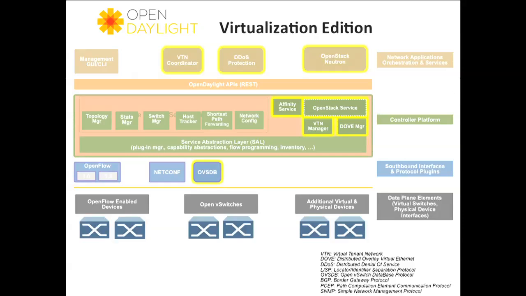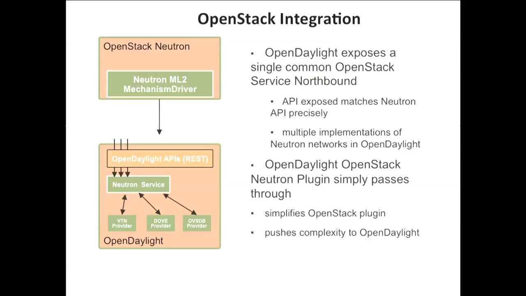At the application layer, we had the VTN Coordinator — which took advantage of the VTN Manager OSGI bundle loaded into the controller — DDoS protection, and OpenStack Neutron, which was the interesting part. So how did OpenStack Neutron work? OpenDaylight, the reality is it's a pass-through — because what we wanted to do was allow OpenStack to talk directly to the OpenDaylight controller and expose those APIs. Basically, it exposes a single common OpenStack service northbound, so on top of the controller. We have this terminology northbound and southbound: northbound is on top, where applications use REST APIs to talk to the controller; southbound is where we have protocol plug-ins.